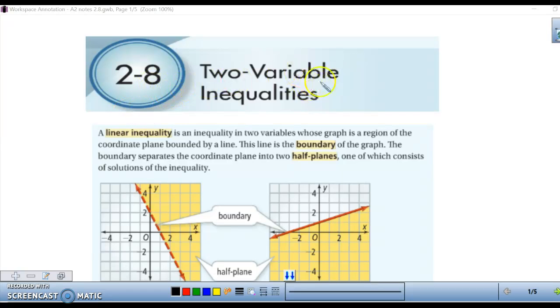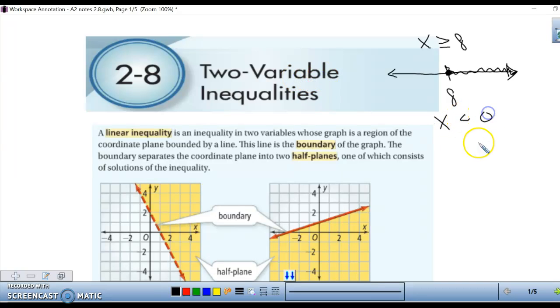So instead of a number line inequality like we've been dealing with, such as x is greater than or equal to 8, where we fill in the circle if it's greater than or equal to, and if it's greater than, we move to the right. Another example, if x is less than 0, open or closed circle? It's an open circle and it's to the left. Okay, so that is one variable inequality where you're just dealing with x.